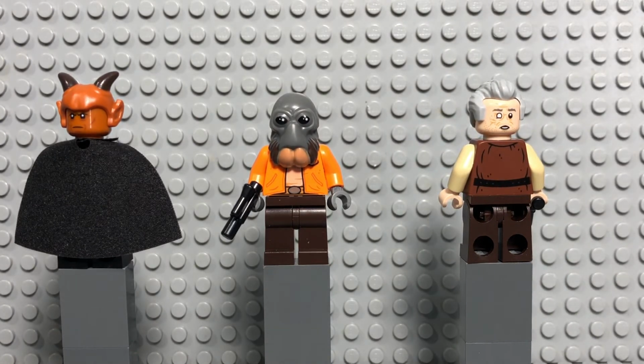But all of these figures, especially the Cantina Patrons and Ponda Baba, are most likely going to become extremely collectible in the future. These are all exclusive to the UCS Cantina sets. So if you can somehow get your hands on these guys, that would be really cool. These guys are awesome. Definitely some of the best minifigures we've seen in a long time. But that's enough of me gushing about these guys. Let's get on to the next ones.